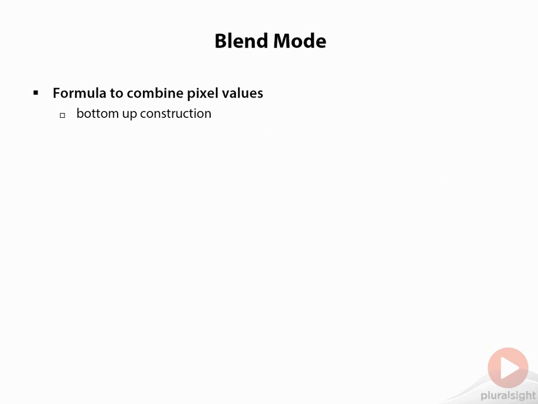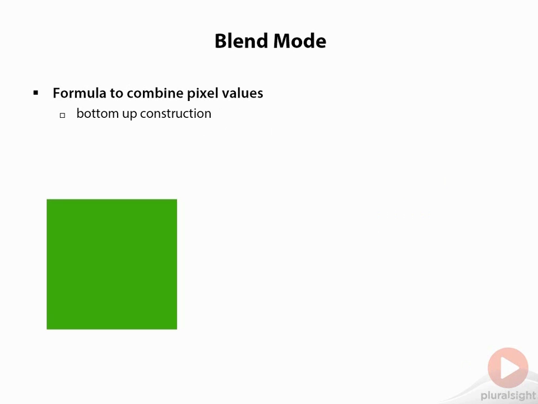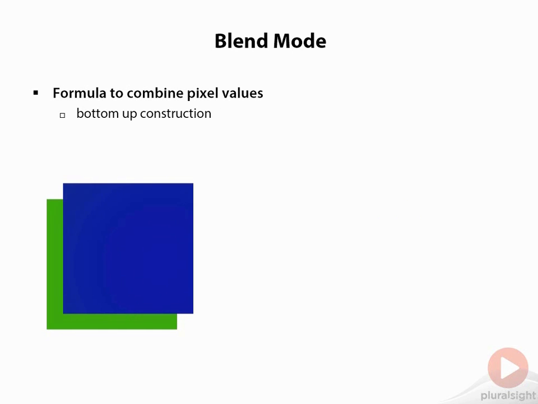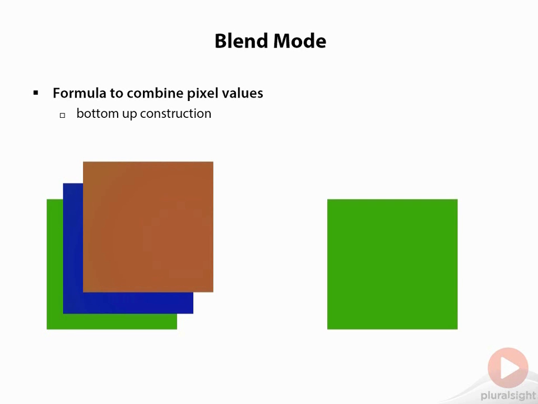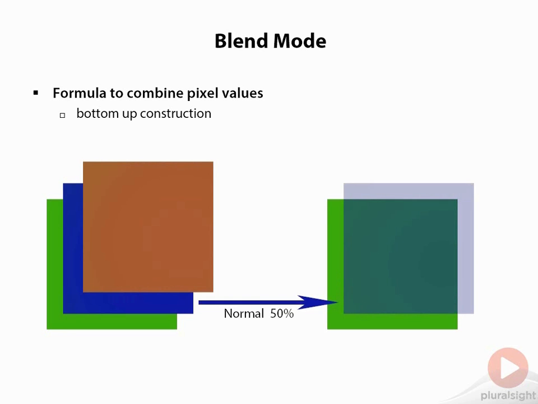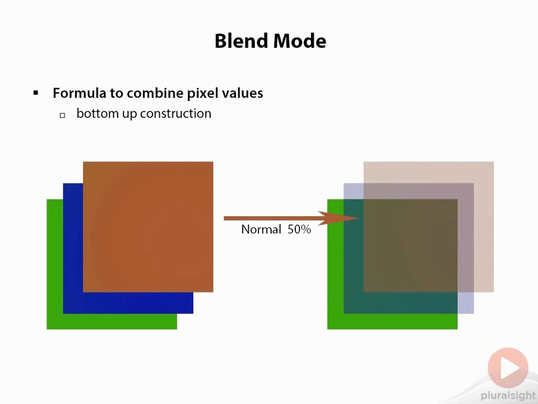In terms of implementation, a blend mode is a formula or algorithm for combining the numeric representation of the color of a pixel on a layer with the numeric color representation of the pixels beneath it to produce a new color. Blending works from the bottom layers up. The second lowest layer is blended with the lowest layer to produce the color you see on the second lowest layer. Then the third layer is blended with the result of blending the second lowest and the lowest layer, and so on. The algorithm for normal mode is pretty simple.